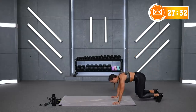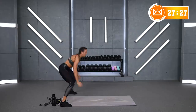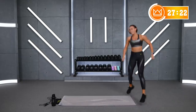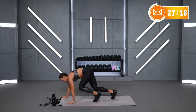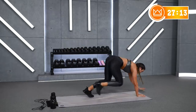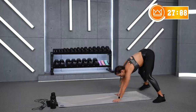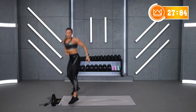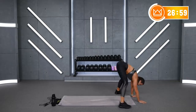Good, back down, tight core as you step. Good job. Last 20. Come on, push through. I know your quads might feel super heavy right now. Mine do too. Let's go. Six, five, three, two, one, and rest.